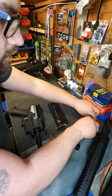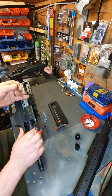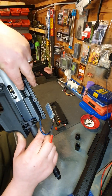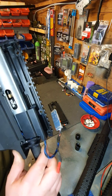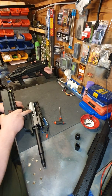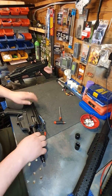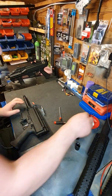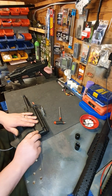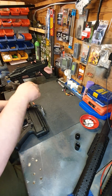Then you're going to get your spring and your pin. So the pin goes towards the back end of the gun, and obviously we're just going to insert it like that, push it in nice and easy, and just let that rest inside there. Now we're going to get your other section, again making sure that spring is not facing up, and we're just going to slot that on there and put all the screws back in. It's dead simple. First time I did it I was a bit skeptical, I wasn't sure, and once you've done it a few times it's relatively simple.